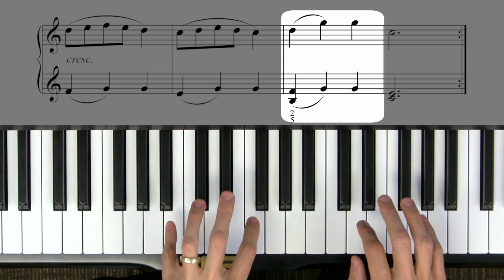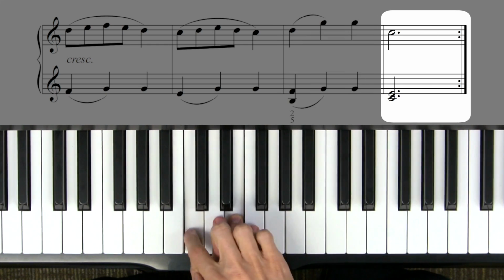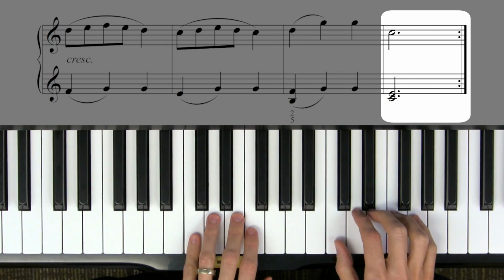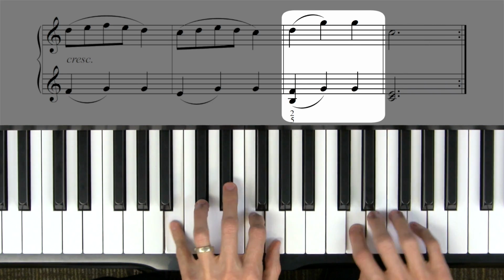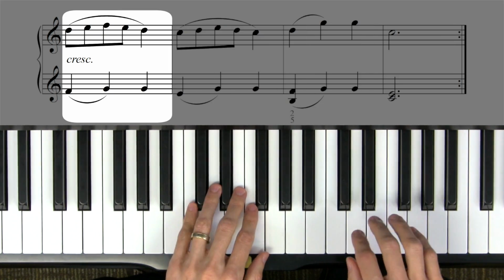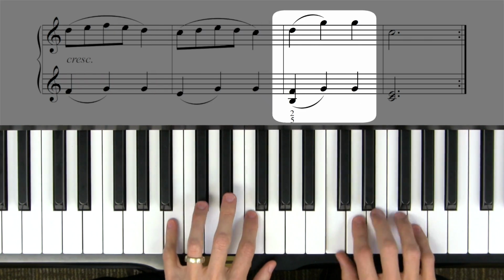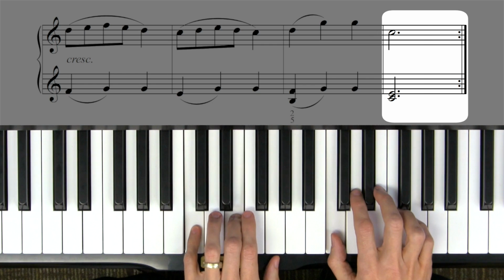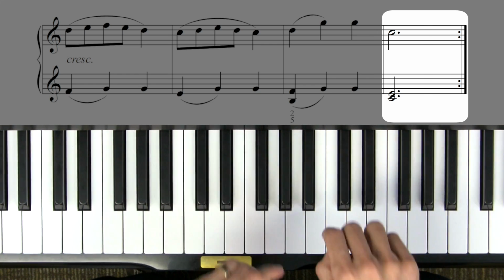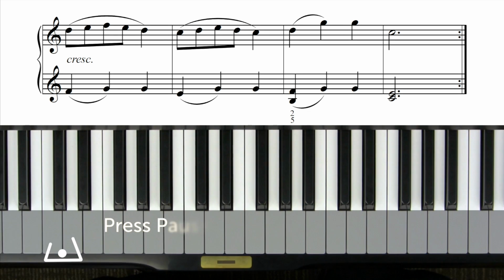All right, once you've done that chord, then we come back to C and E chord with a C in the right hand. So we have ba, bum, bum, bum. So all of line 4 together sounds like this. Now, press pause and try all of line 4, then press play when you're ready to go on.